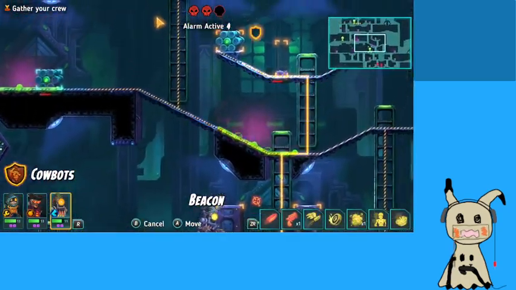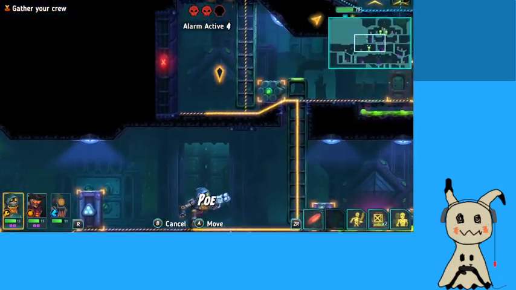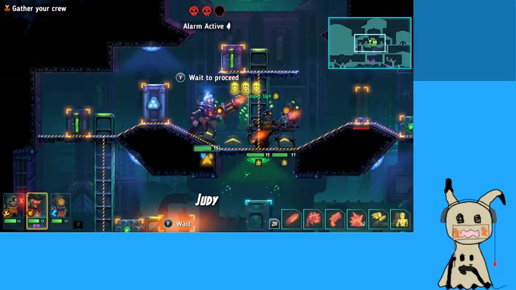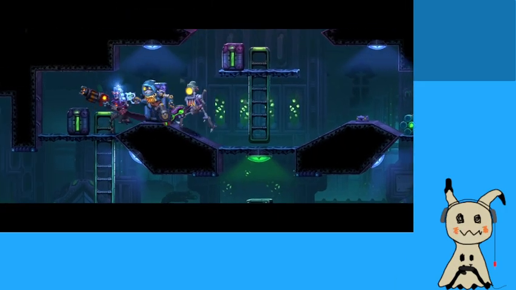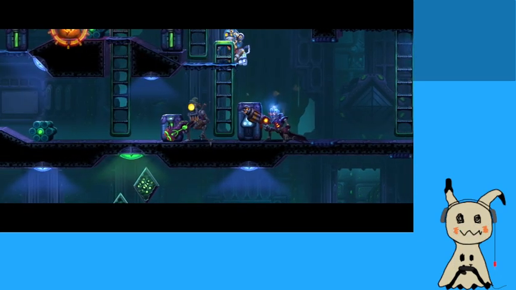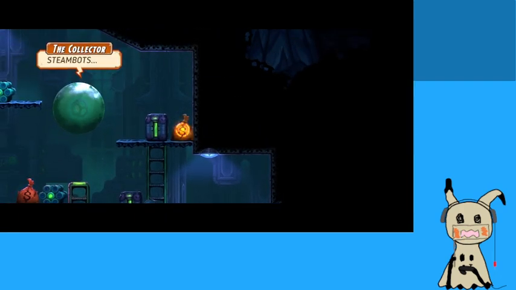Well, more importantly, can you get up here, Beacon? Okay, cool. Beacon, get up here now. And then Poe obviously can, because she's the super sprinter. Oh, cool. It'll move us automatically this way. Oh, good. We don't have to fight or bother with anything else.